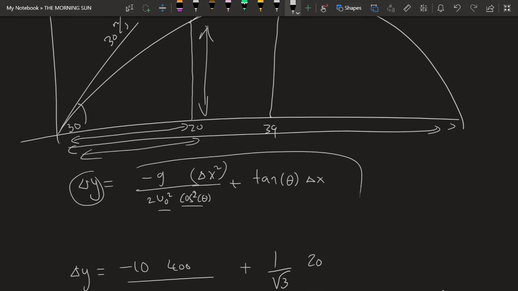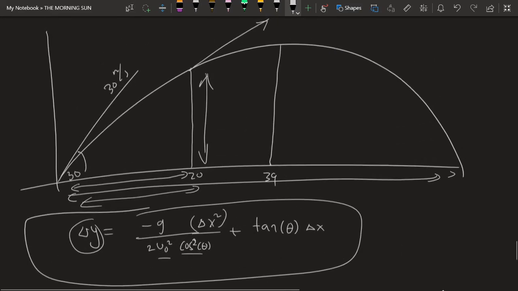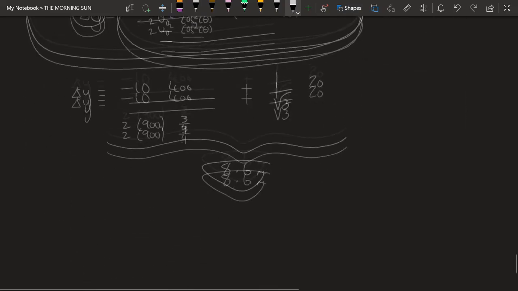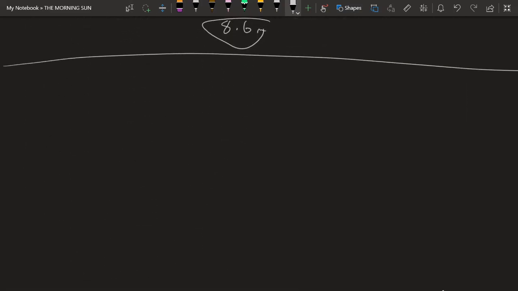How do we know when to use this formula? Well, they didn't give us the time, right? Okay, well, this formula does not relate to time in any way, shape, or form. So we just use it. And how do we prove it? Go watch the projectile motion video. Ta-da!